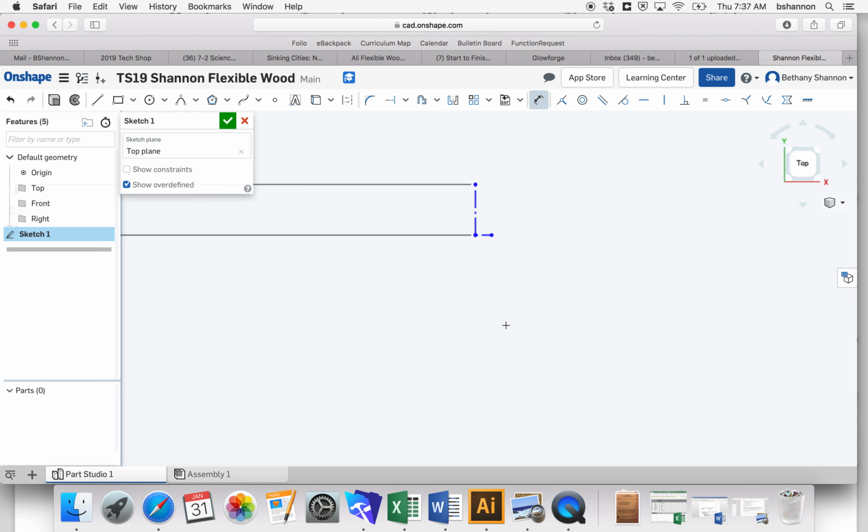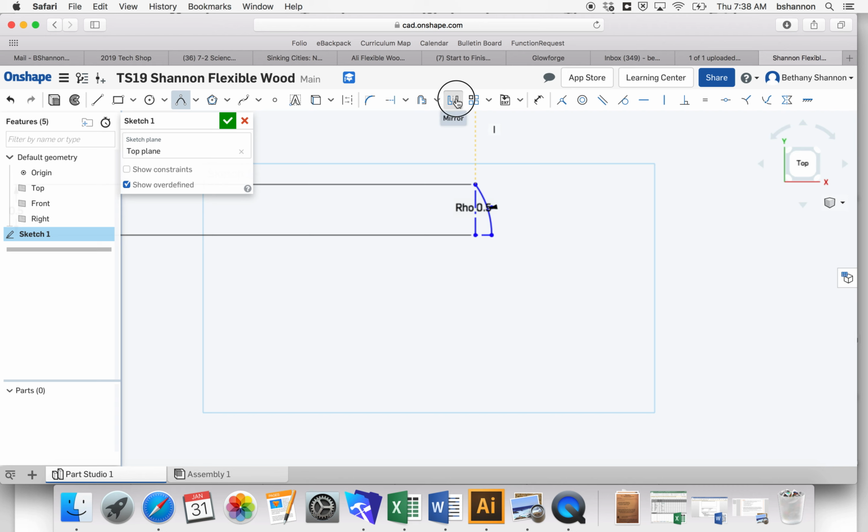Next, I'm going to use these 2 points to develop one edge of my overall oblong shape. To do that, I'm going to come into my arc drop-down menu and find my conic. I'm going to click there, and get a nice overall shape. I'm happy with that. All right, so this is 1/4 of this overall shape that I'm going to look for.